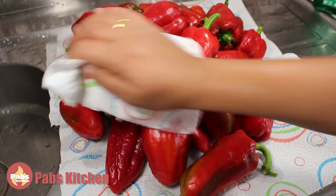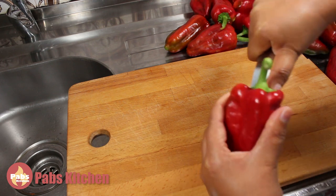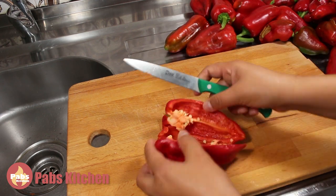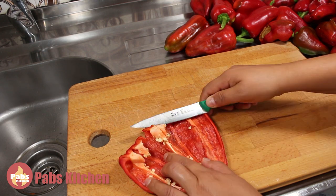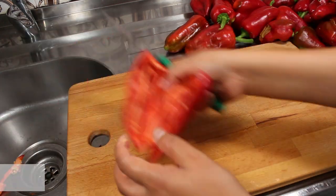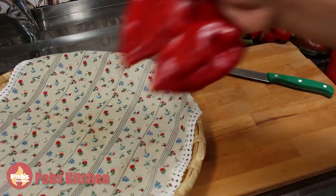I'm going to wash them all with cold water and put them on paper towel to dry the excess water. Let's dry the top part with paper towel. Next, let's cut and clean them. Remove the stems like this. This is a trick to not waste — open one side and take the seeds and soft part off. Keep them aside on a plate with kitchen towel or paper towel.